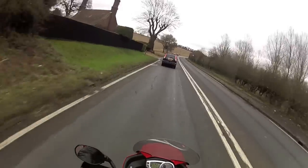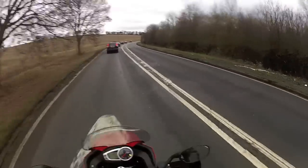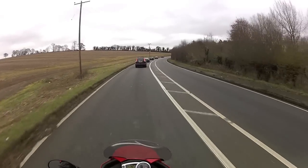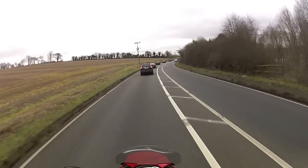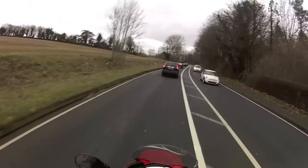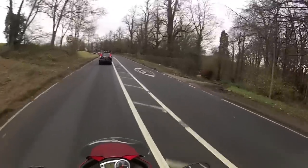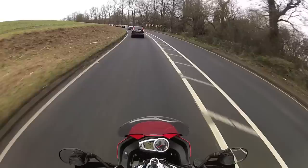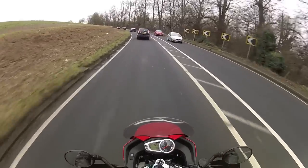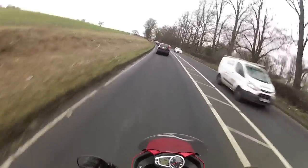Also, if it's one of those bikes that you're going to be commuting on probably, or touring on. This one's got a lovely top box on it. But yes, you're either going to be commuting or touring, and knowing which gear you're in for fuel consumption is probably a nice thing if you can do it. Because obviously you've got the best fuel consumption in a higher gear. But so far, it leans over nicely.